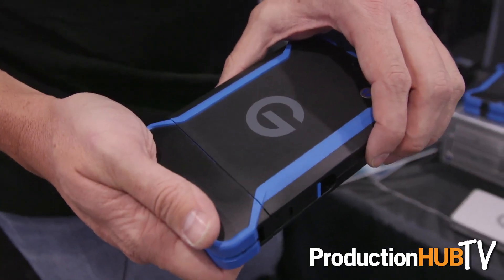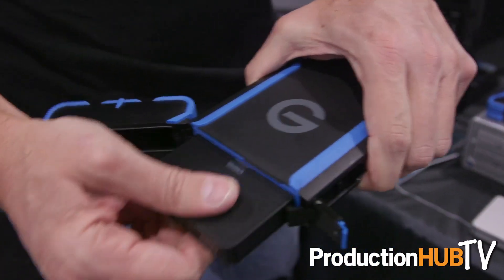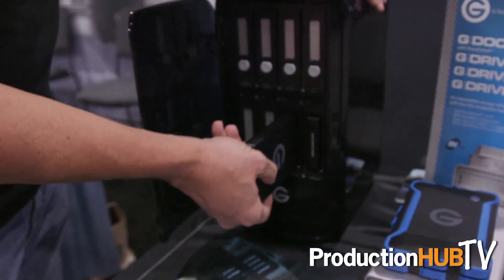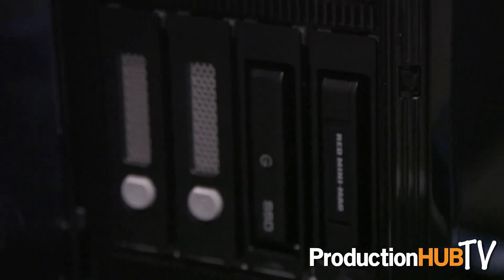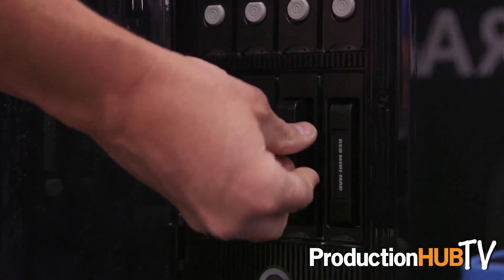It's also great to go into our other EV series docks and devices like our G-Dock, our new G-Dock EV Solo, and our brand new G-Speed Studio XL with the EV bay adapters. This is an outgrowth of our original Studio XL that had eight drives in it. We've taken two of the three-and-a-half inch drives out and replaced those with adapters that allow you to put these EV drives right into it.